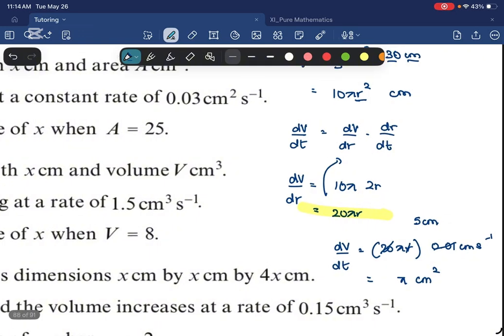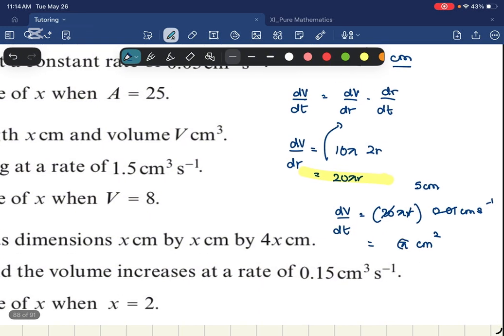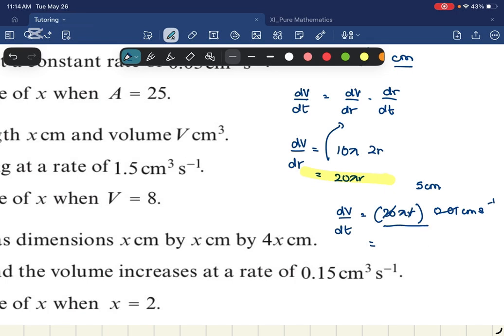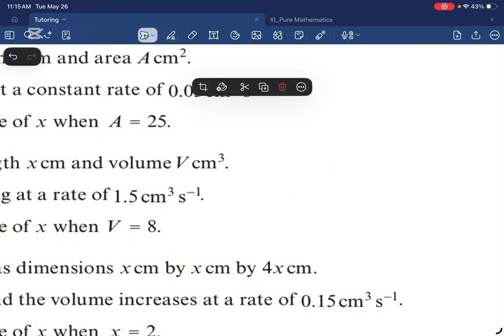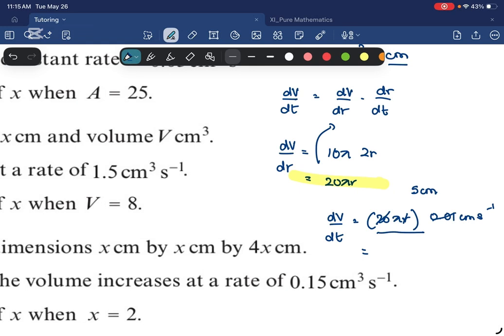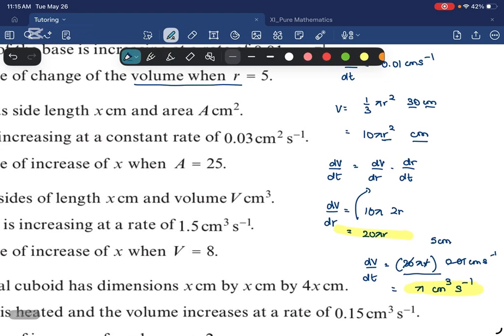Okay, I missed a unit somewhere. So let me think where I missed that. Because I have centimeters here, right? So this is dV by dr. So this expression was dV by dr, which is 20 pi r. Overall, okay, I missed the units somewhere, but because it's change of volume, then your final unit should be pi centimeters cubed per second. So that is going to be your final answer. And let me just go back to check where I missed the units. So this is your final answer. All right. So let me think.